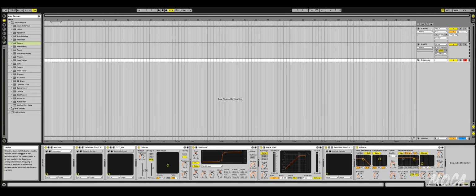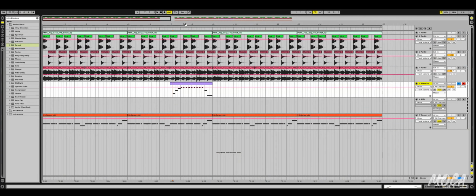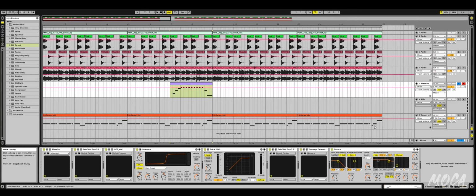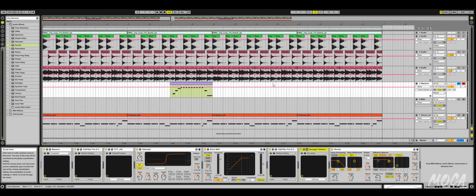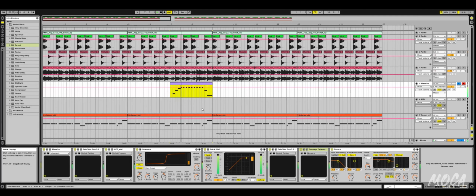I have a bit of a delay with my keyboard, otherwise I'd try and play the MIDI for it, but I'm just going to have to draw it in and have a little play around with it. Okay, so this is half an hour later. I have made the MIDI, and I have gone ahead and changed a few things. Literally nothing too crazy, so your sound should still sound the same. The only thing I've done really is just I've added a sausage fattener in, brought the fatness up in the color a little bit just to make it boost out a little bit more.